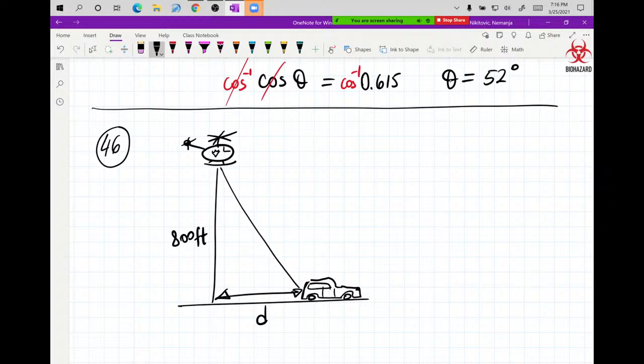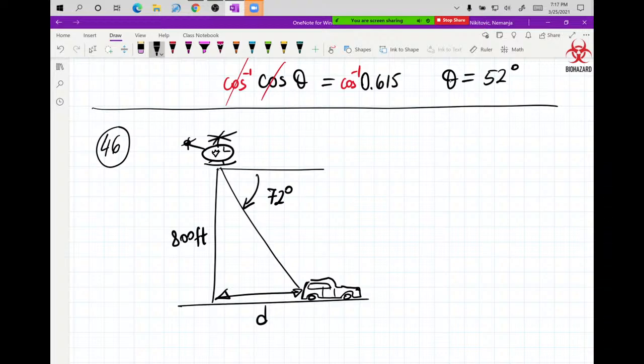Now, angle of depression is the angle that, this one at 72 degrees. So when you are flying and you look forward, right, that's the line of sight, and then you look down, it's the angle of depression. Looking up is the angle of incline. So at the angle of depression of 72 degrees. Now it's probably a way to measure that. So how far is the car from the helicopter?